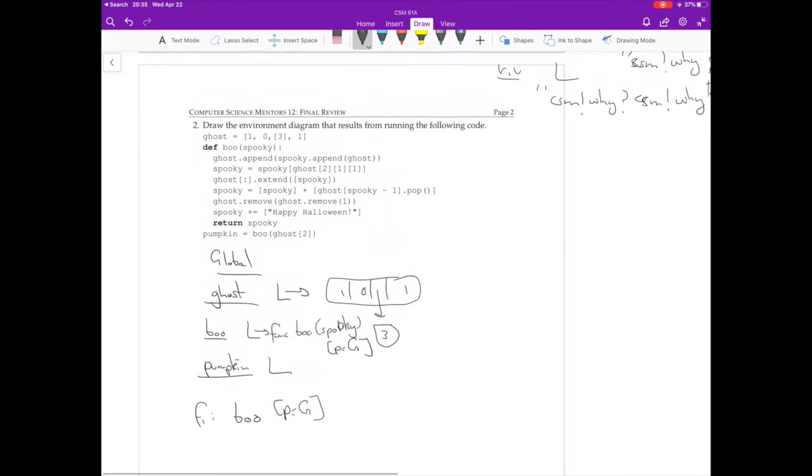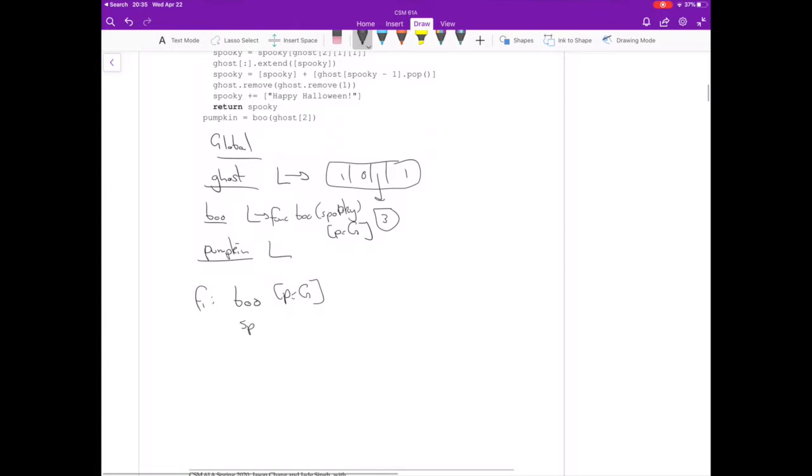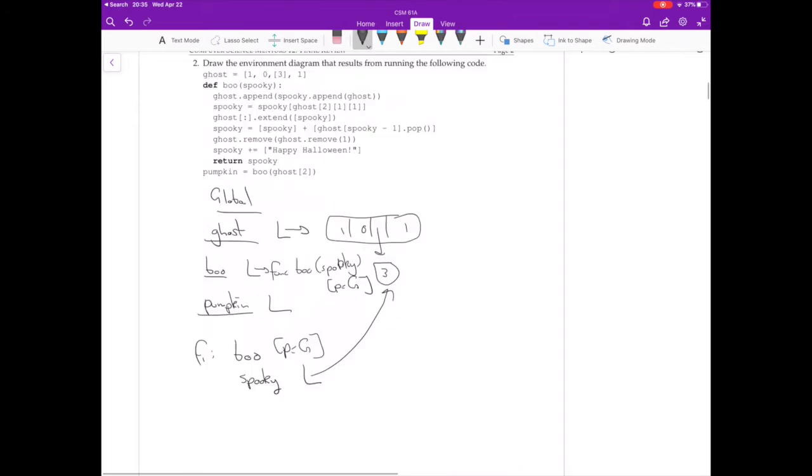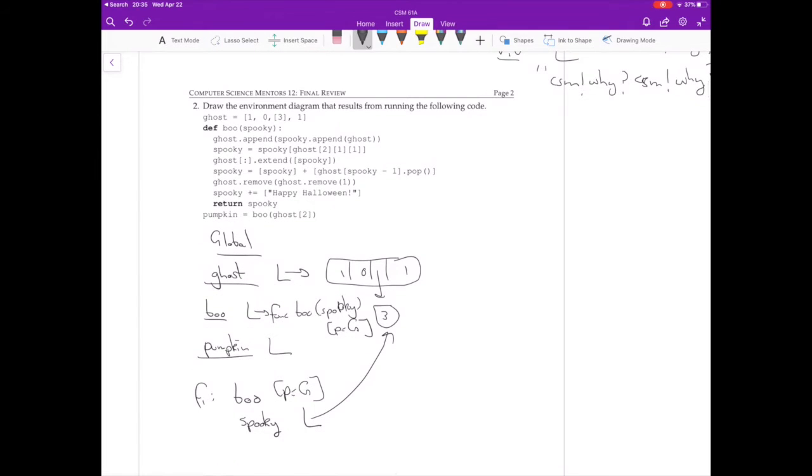That parameter is called spooky, and it points to this list here. So once again, I copied the arrow.